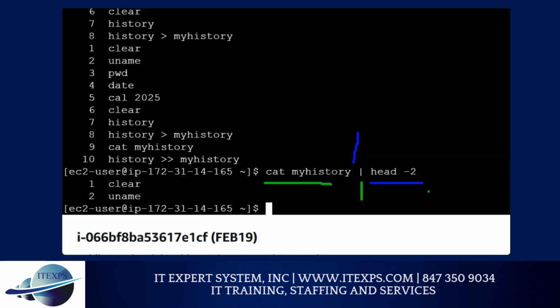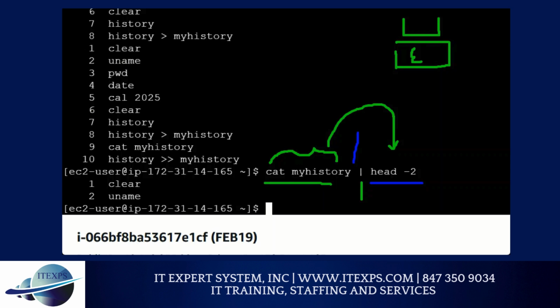Right? So why am I using pipe? Pipe means you're saying take this file. What key did you use to put in the pipe? If you have a keyboard, look for the enter key. And near the enter key, there is a key like this. If you look carefully, there is a pipe that you have to type by holding your shift key. Okay. And then you do pipe. Good so far?